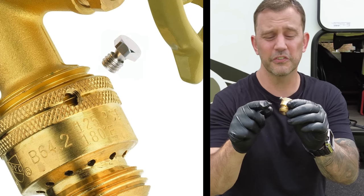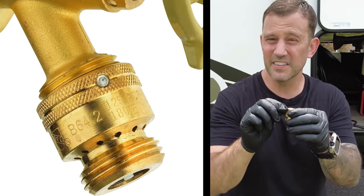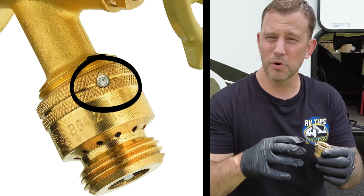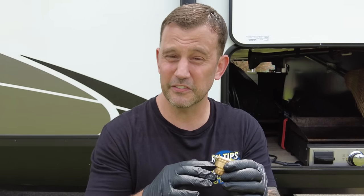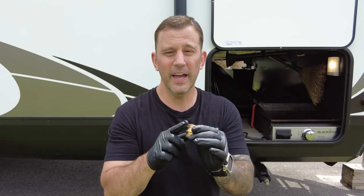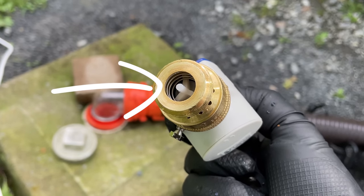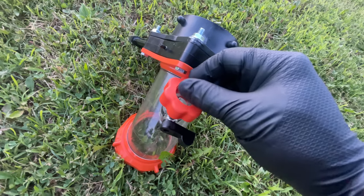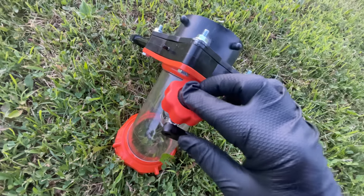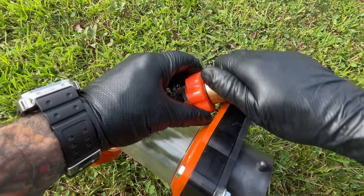There are two things on this vacuum breaker I want to mention. First, there's a set screw on the side — it's actually a breakaway screw designed so that once installed, you tighten it down and the tip breaks off, making it harder to remove. This is not needed for our application, so go ahead and remove it. There's also a manual release button inside the vacuum breaker, which won't be used here either. However, the debris filter on the rinser can interfere with that button, so just remove the screen gasket and flip it around so the protruding side faces away from the vacuum breaker. Then connect the brass vacuum breaker to the Rhino Blaster.